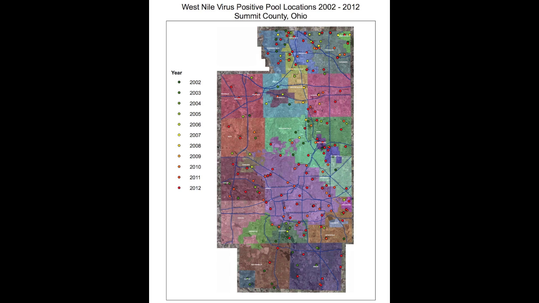We can create a map or a buffer around that point in 300 meters, for example. Here's 300 meters around those points. Or we can create one that's 800 meters, which becomes a lot larger if you're being more optimistic about the range of the mosquitoes. So let's do 300 meters. Here we see that these roads are being covered up, and we can't really see what's underneath this red disc of a radius around the mosquito area.